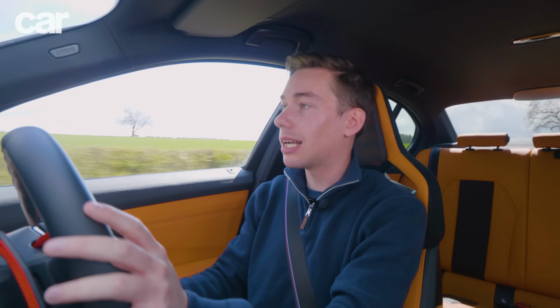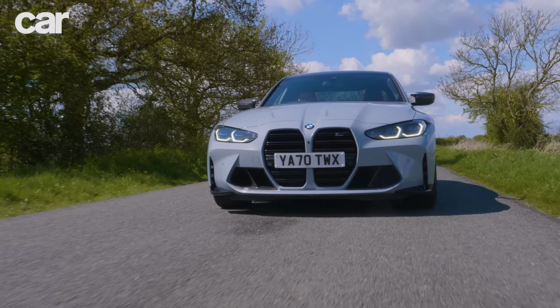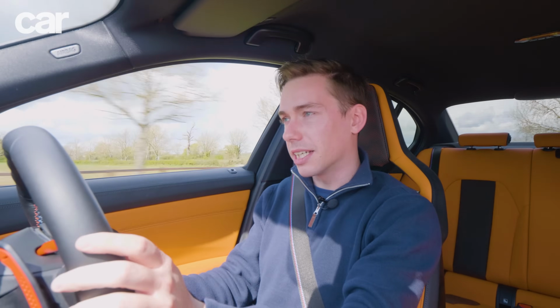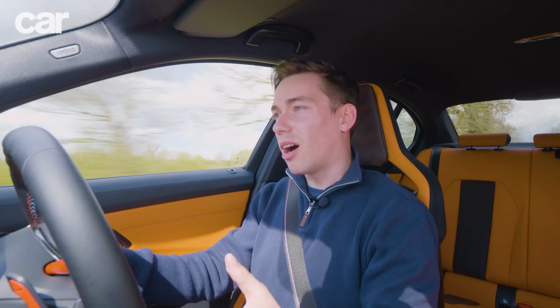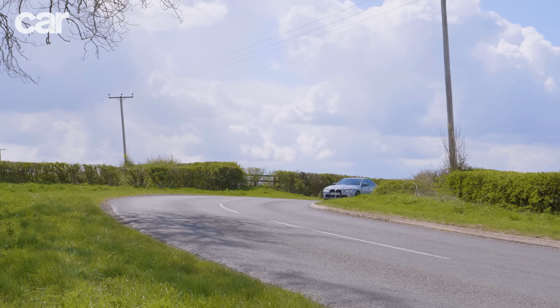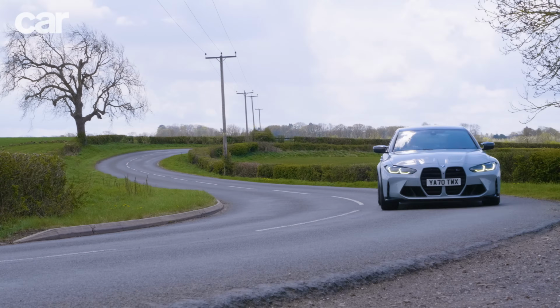It's in excess of 1.7 tons, so it's never going to float from corner to corner like a Lotus Elise. But as I said in the 911 versus M4 video, BMW, along with a number of other manufacturers, have become masters at not hiding the weight in a car, but rather making the car work with it as best as possible. So you still haven't got the feel of something which weighs 500 kilograms less, but what you do have is all the important points like the turn-in, the agility, the way that it punches out of corners, the adjustability, all of the good things that you want.